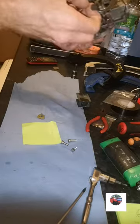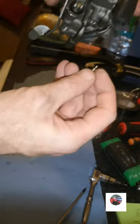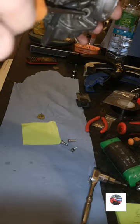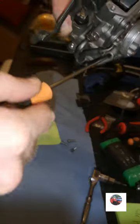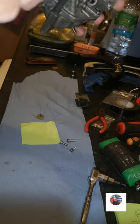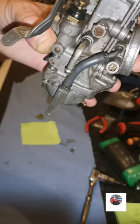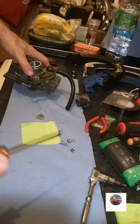Just screw that in gently, and then we'll unscrew it to 1.5 turns. And then when it's on the bike, we can set it. Just go slow till you feel it starting to nip up, as I can there. It's nipped there, I'm not going to go any tighter, which is that position. So we'll see. That's half a turn. That's a full turn. That's 1.5. So we'll have the air screw like that. We'll put the carb on the bike because I think that's everything done now.